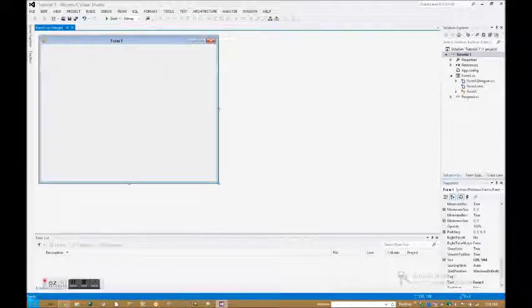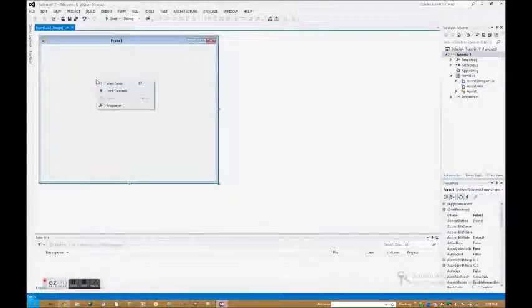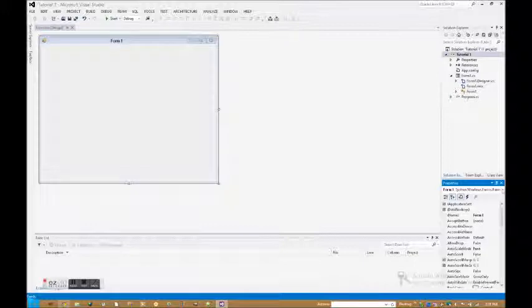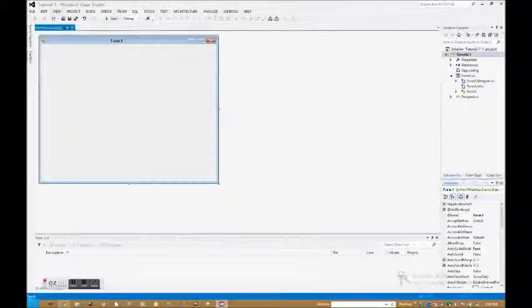And look, you can actually change the text, but say I don't want that minimize and maximize, because it's not going to be a very big project. So I don't really want that maximize and minimize button there. You just right click, properties of Form1. If you don't, you can go View, Properties Grid to get that, or if you want the toolbox, which you'll need, you just go View, Toolbox.